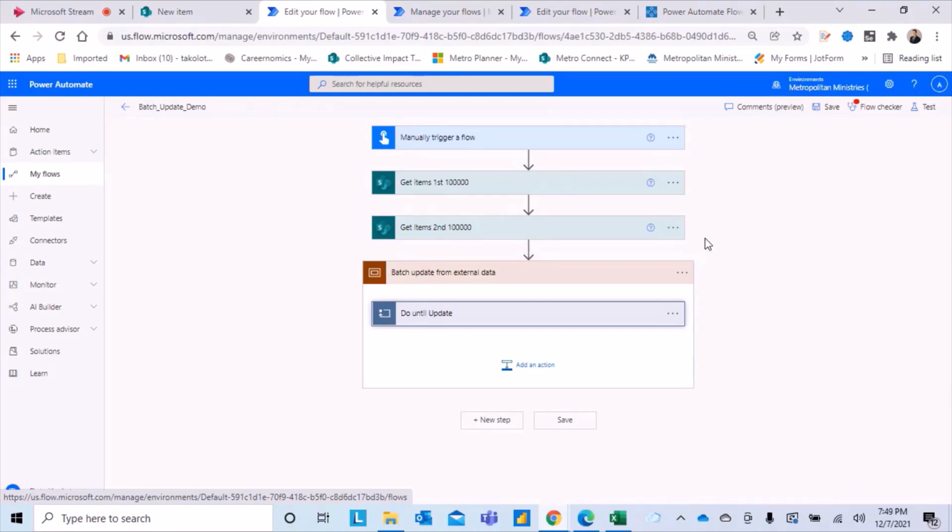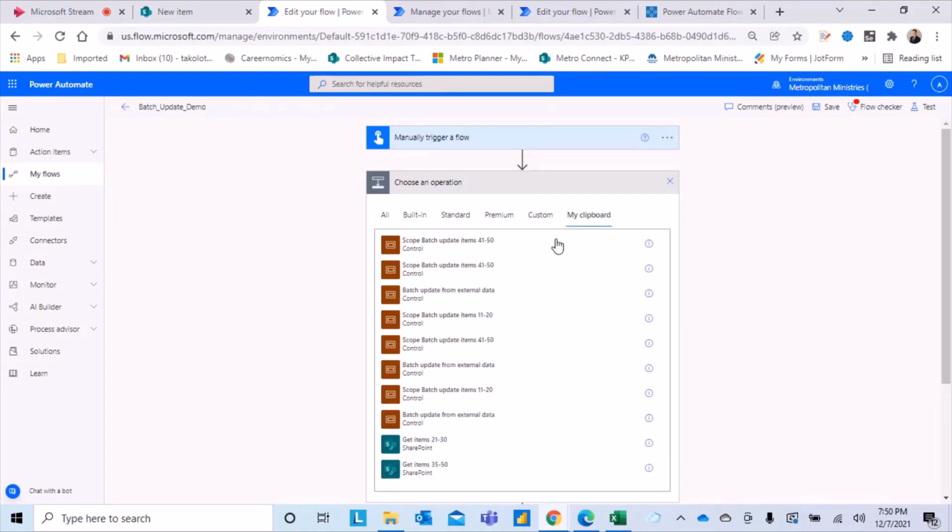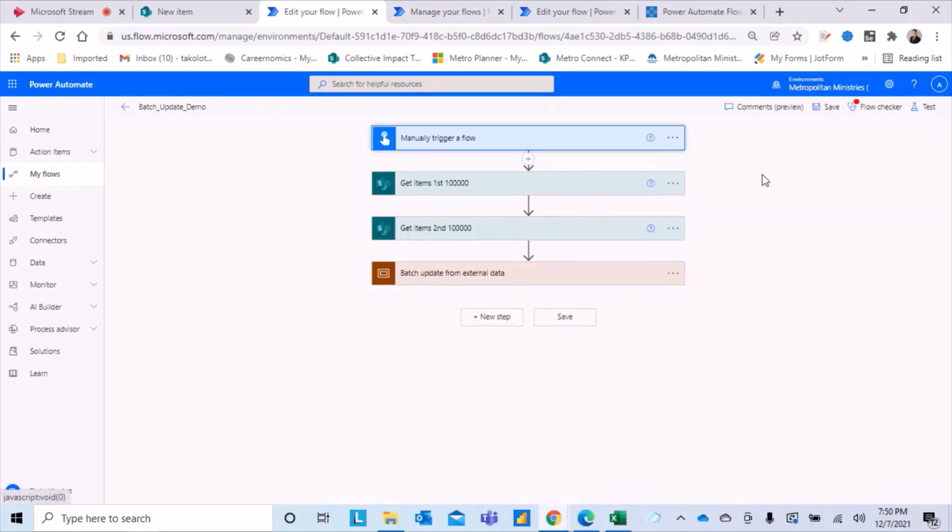I've also provided a secondary option where I put all of these actions inside a scope, and you can get the code from that document, and you can do something here where you just open up to the clipboard, and once you've copied that code, you can hit Control V and paste it here, and that will add the scope with the entire flow built into it here if you, for some reason, just want to quickly get it without going through the import process.